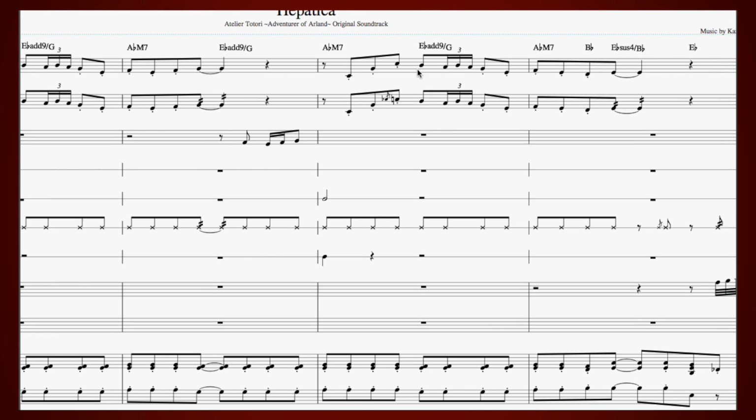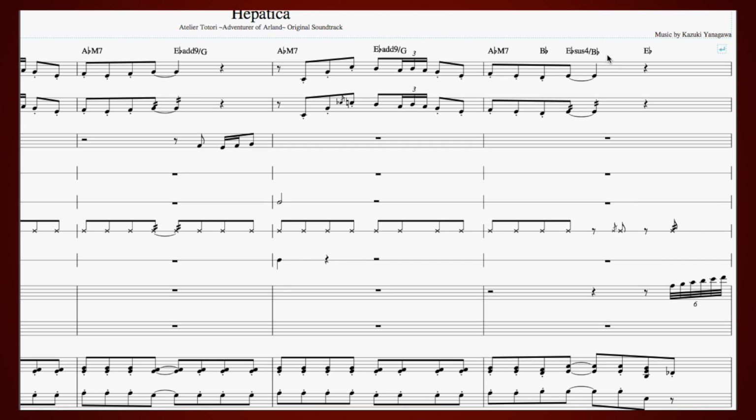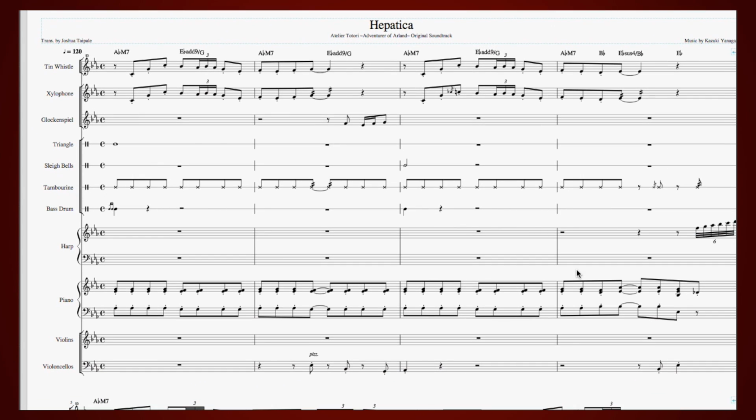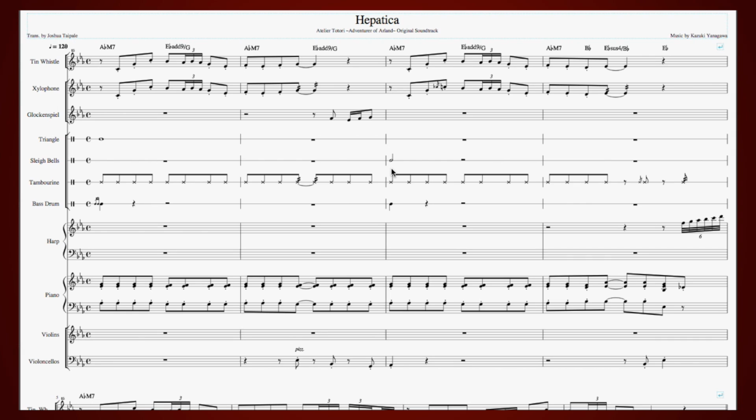I do really like the idea of this... what's the word for it? A bit of a cadential 6/4 chord over here, combined with the idea of a suspended fourth. That's really nice. I really like that a lot. Very simple. You'll notice that we only used the 1, 4, and 5 chords throughout this. There were some inversions, some extensions, and things like that. But this is really well composed. So yeah, that's how I would go about naming chords.